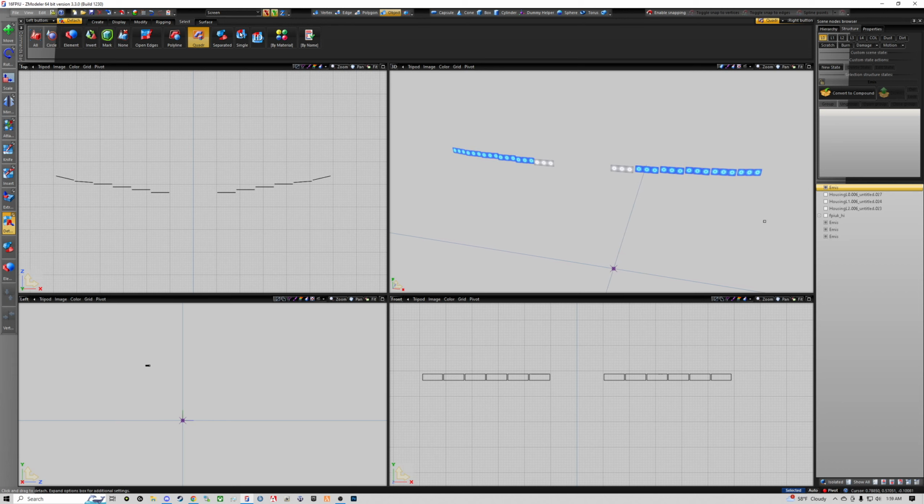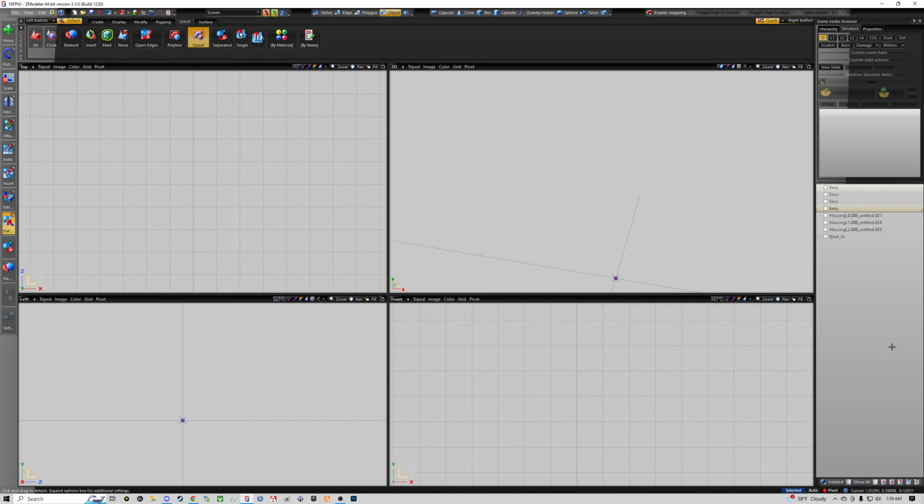I usually like to set up my sirens going from right to left in Zmodler. So this will be siren 1. This is going to be siren 2, siren 3, and then siren 4. So next, you want to name everything. So this is going to be siren 1, siren 2, siren 3, and siren 4.